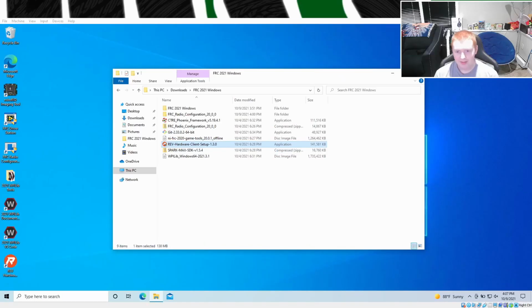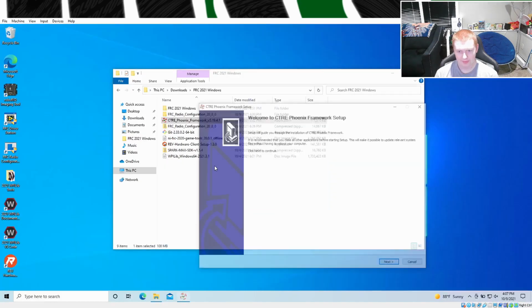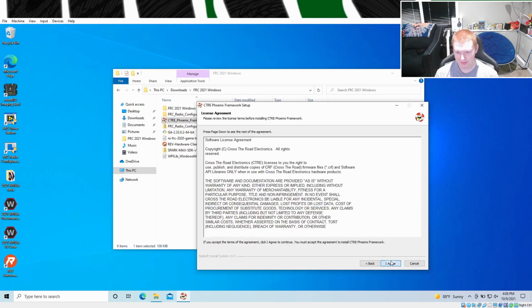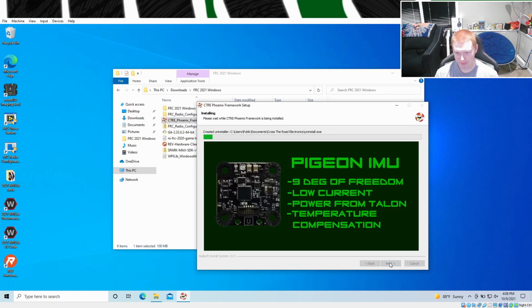Okay, well, I'm missing a slide. But so the CTRE Phoenix framework, I'm gonna right click and run that as administrator. So C++, C sharp. There's a $50 board that if you're really interested in robotics, you can go buy, but if you're buying that, then you know you need it. Here SDK 4.4 version license.